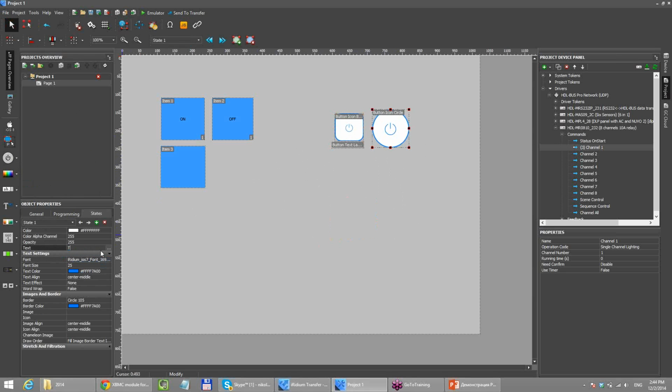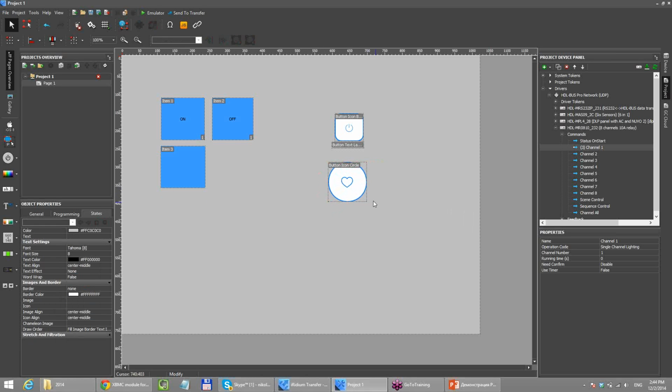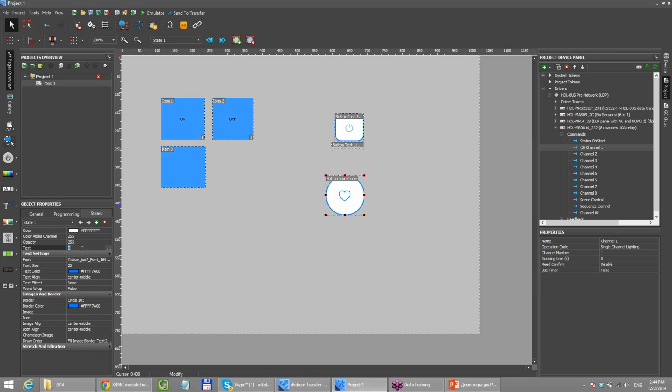Let's have something like A, B, C, D, and so on. So you can see that these buttons can have inside a graphical part, which is actually edited by the text which you enter here.